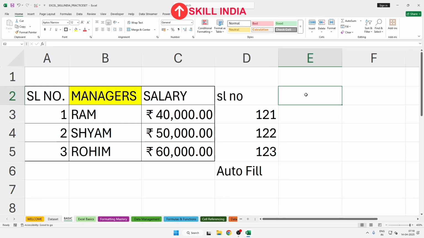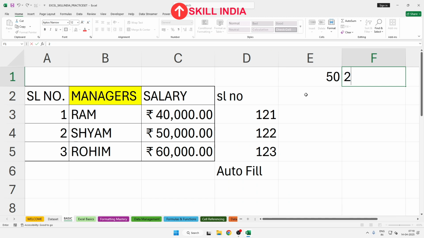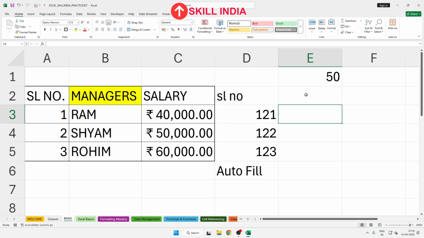Flash fill means, in here, 50 is the number and you have to multiply this number with 50.